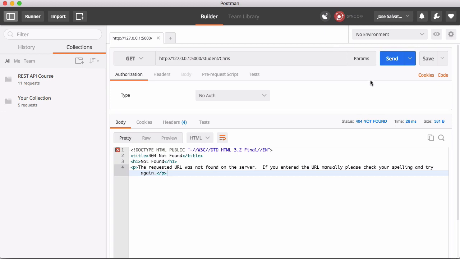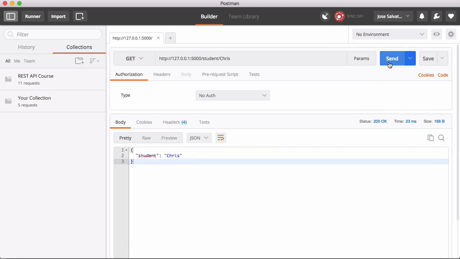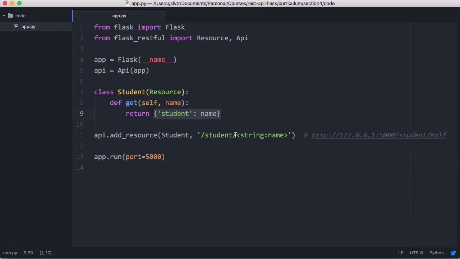And that's really everything for this video. We've created a simple Flask RESTful app that nevertheless gives us a lot of info regarding how these apps are structured, these APIs. It's a matter of having the API, defining our resource, which in this case we've only got one, which is this student, defining the methods that this resource is going to accept. In this case, it's only get, but we could have others like post, delete, put, and so on.